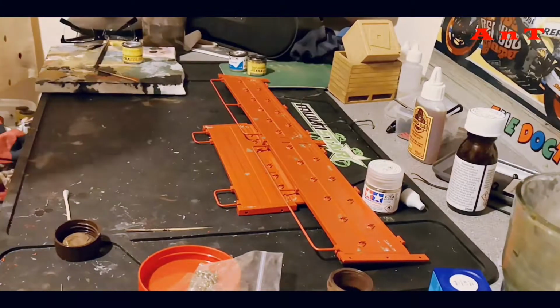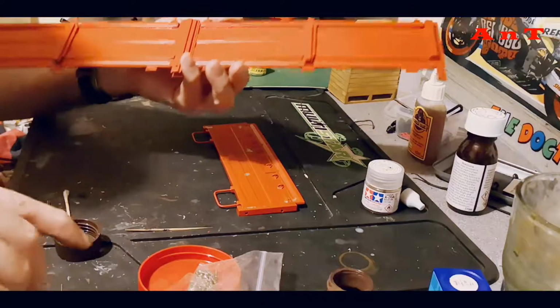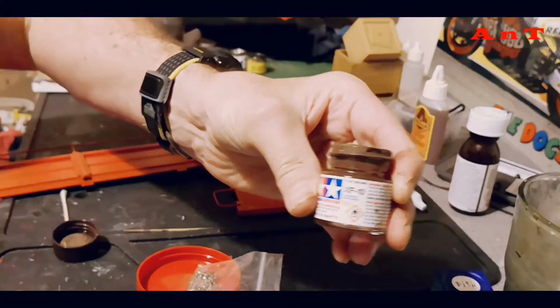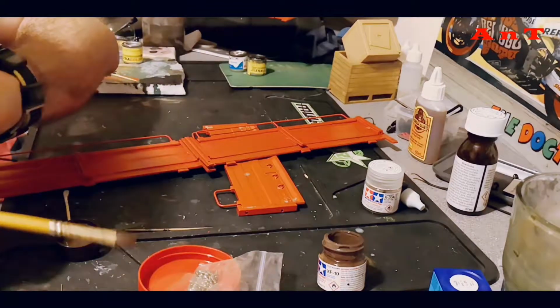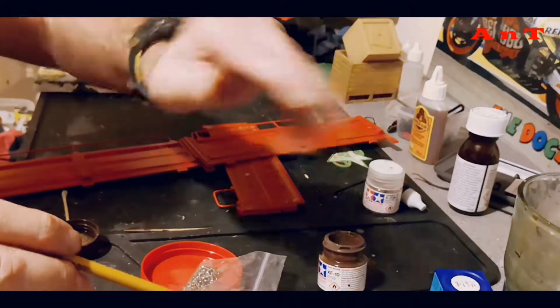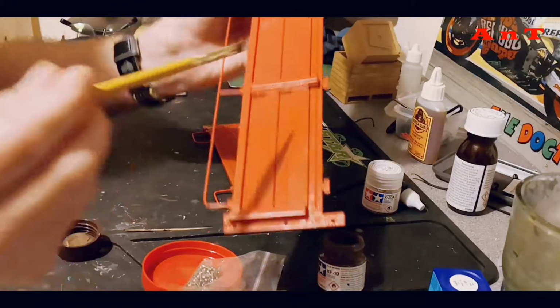So what I'm using is, sorry, I picked the wrong thing. I'm not feeling so good now. I'm using Tamiya flat brown. There's barely any left, to be honest with you. I just decant it into a little plastic mixing pot, and I water it down a little bit with some water, not surprisingly. And I take my brush and I just paint it on.